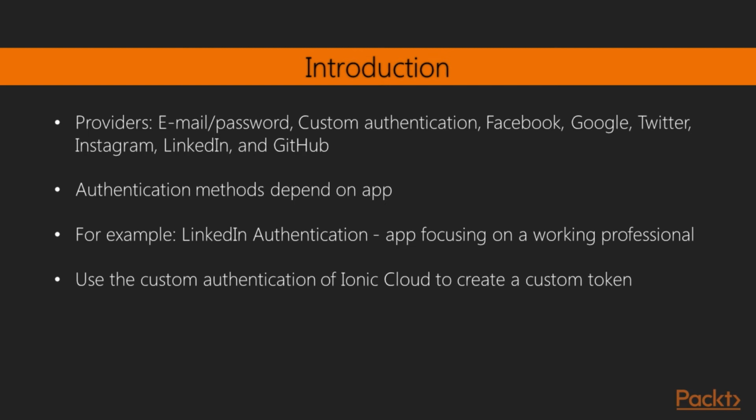Depending on the app, you may not need to use all of these authentication methods. For example, it would make more sense to use a LinkedIn authentication for an app focusing on working professionals, to narrow down the audiences who are fit to use the profile of the app. If you have your own authentication server, where you maintain your own user database, you can still use the custom authentication of Ionic Cloud to create a custom token.